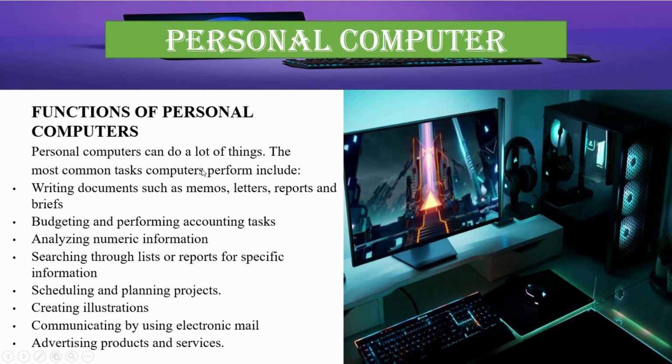Then we have functions of personal computers. Personal computers can do a lot of things. The most common tasks computers perform include writing documents such as memos, letters, reports, and briefs, budgeting and performing accounting tasks, analyzing numeric information, searching through a list of reports for specific information, scheduling and planning projects, creating illustrations, communicating by using electronic mail, advertising products and services.